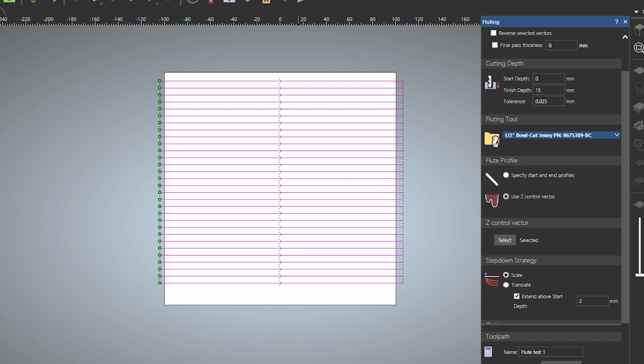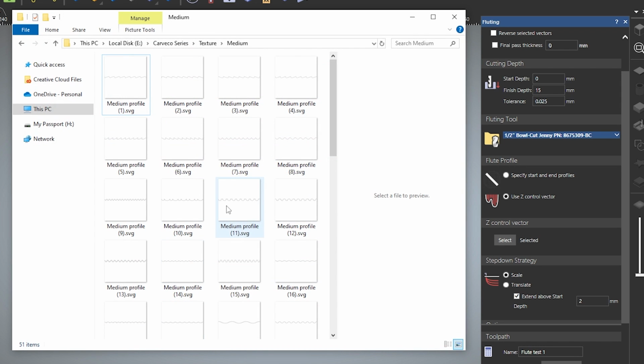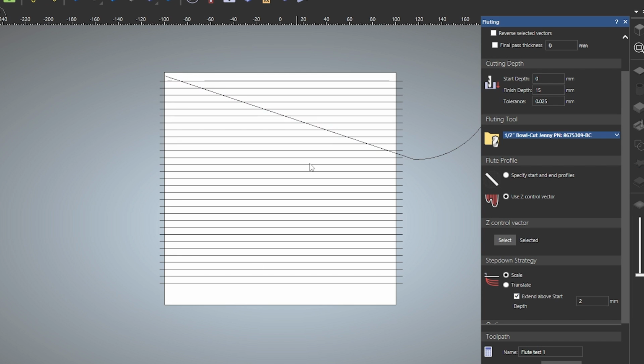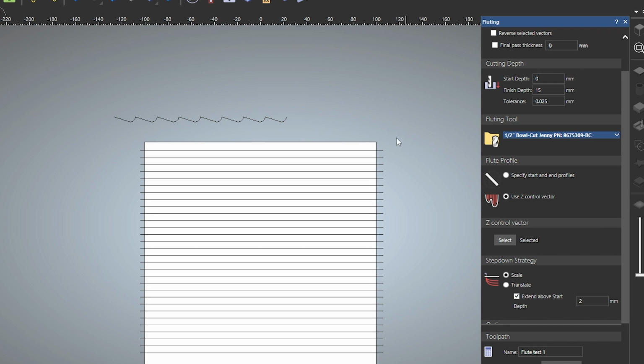Now what I'm going to do is open another folder, and we have again those similar vectors that I was showing you earlier, just in the medium format, and I'm going to drag one of these in. So we'll click number 3, bring that in, and again it's probably going to load in really large. So I'll just shrink this down quickly off screen. So we have the vector up here that we want to use as the control vector. So again, we'll select that and make it the control vector. I'm still using the big bold cut at the moment, but we'll change that in a bit.